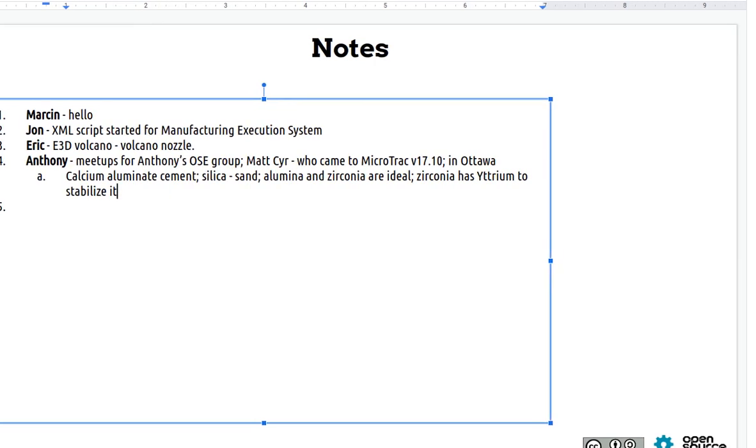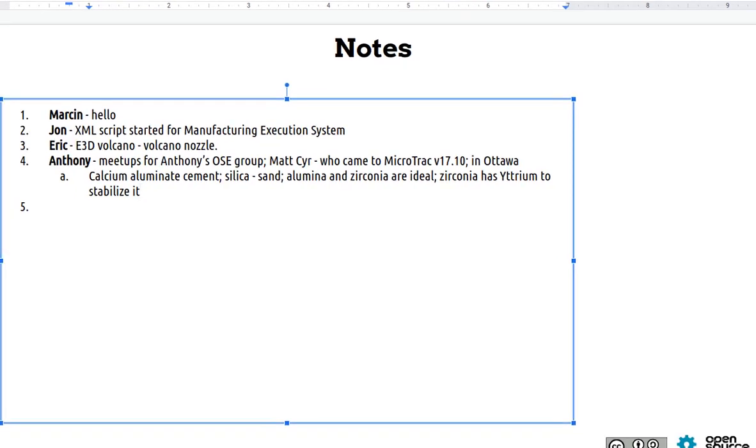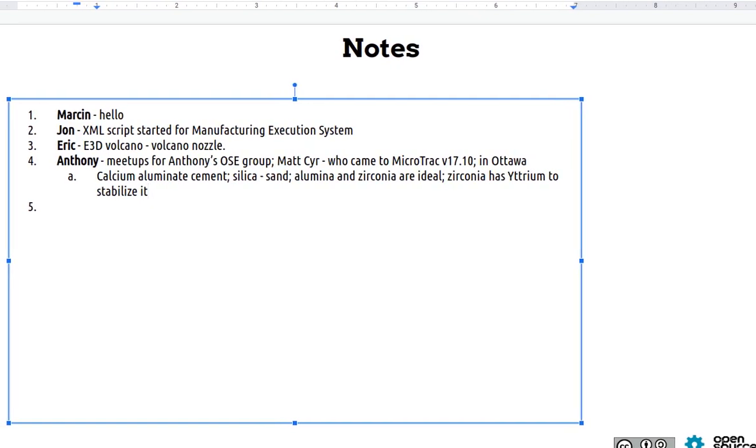So we want to try that to see if it's worth pursuing for the camp. Otherwise, we can continue with zinc aluminum as the lower melting temperature option. So, to be determined.